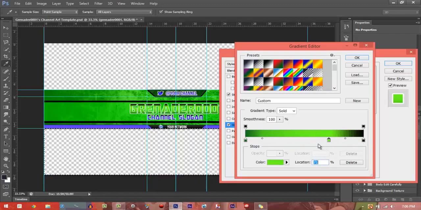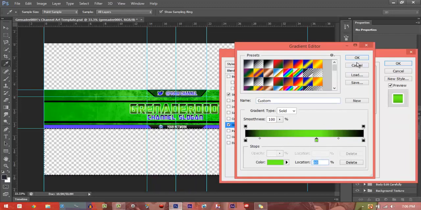Bring that a bit lower, a bit darker. You want to delete that, right click, or just delete it. Come on, delete, go away. You know what, it's not working, so I'm just going to do that and pull that back. What I did is I clicked and dragged upwards, and it just got rid of it like that. So just play around with it. I guess right there is fine.